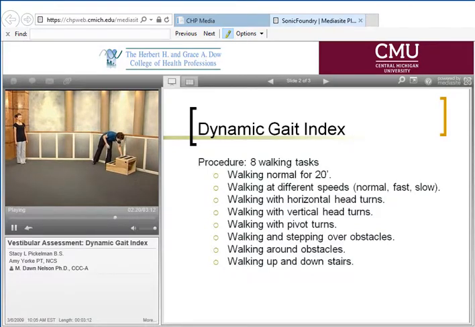she approached the box. This next task, Stacy, what I'm going to have you do is actually walk around these two water bottles, kind of like a half of a figure eight. Okay? Let's go ahead and walk around those. I'm looking for the person's ability just to mildly change their direction.